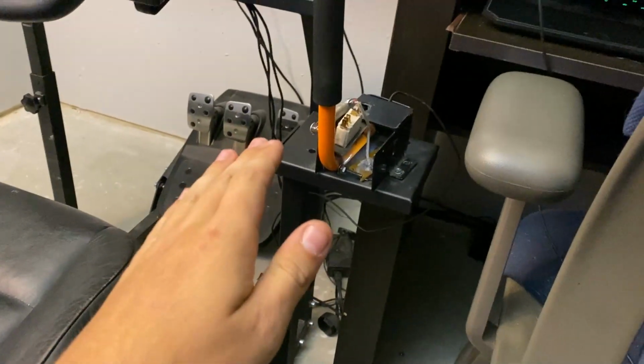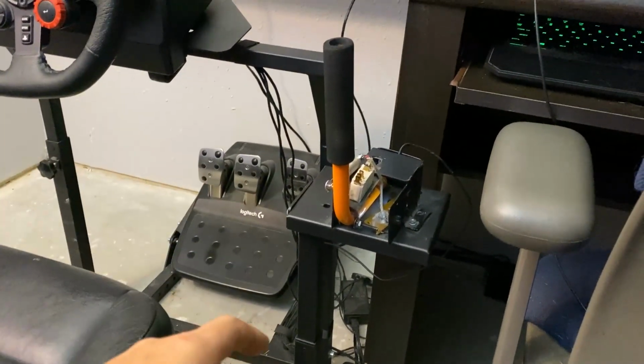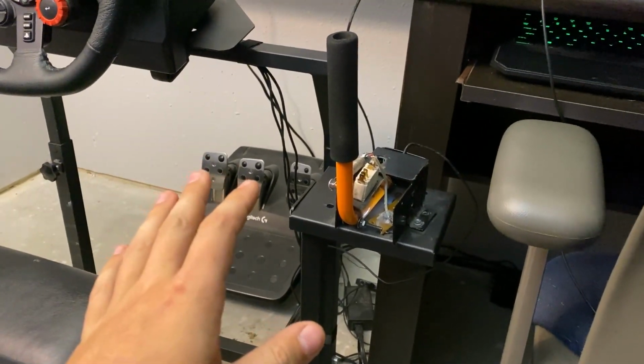So this handbrake is not modular. It's either on or off. There's no fluctuation in it. It's not pressure sensitive or anything like that, but it works great. They have good eBay handbrakes now that you can buy for like 50 bucks. So you plug it in and they are modular. So if you don't want to make one, you can go that route for 50 bucks.